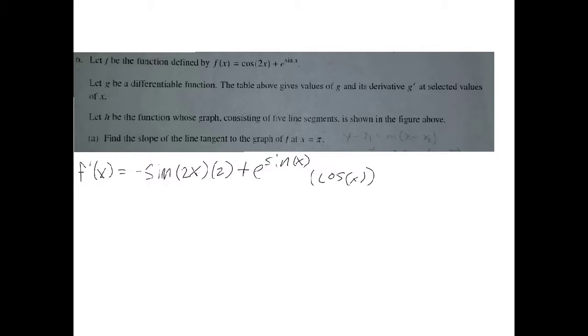The equation should look something like this. And the only rule we need to get here is the chain rule. First, we find the derivative of cosine, which is negative sine, and 2x. Then we find the derivative of 2x, which is just 2. The derivative of anything of e to the power is just e to the power. And then the derivative of sine is cosine, so we bring that out here.